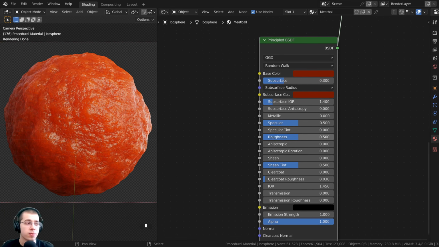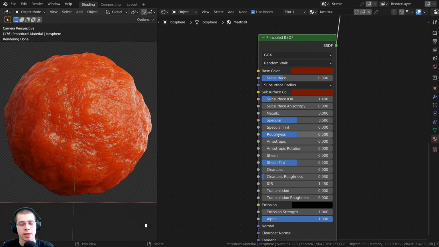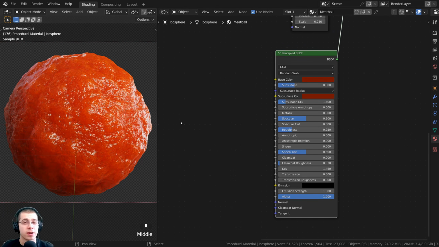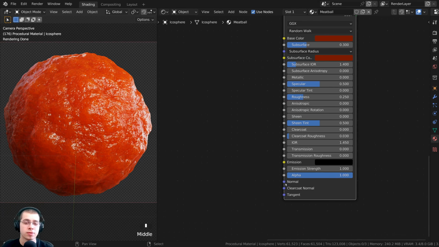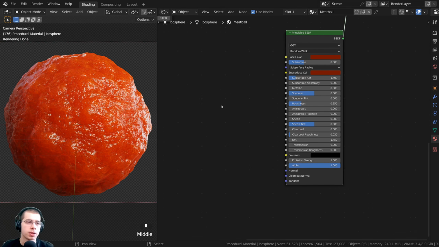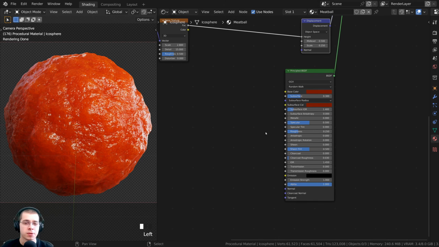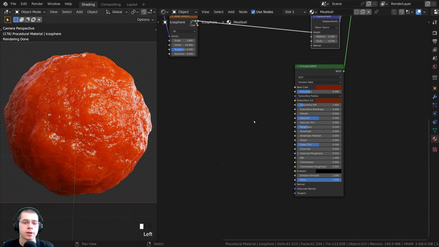Now let's actually turn the roughness down because I want it to be very shiny, because tomato sauce is very shiny. So let's just turn the roughness to like a 0.25, and now it is much more shiny. And then I also want to add just a little bit of data into the normal to give it a little bit of bump. Right now there is some bump, but that is just from the displacement. So I also want to add a little bit of bump to the pasta sauce.